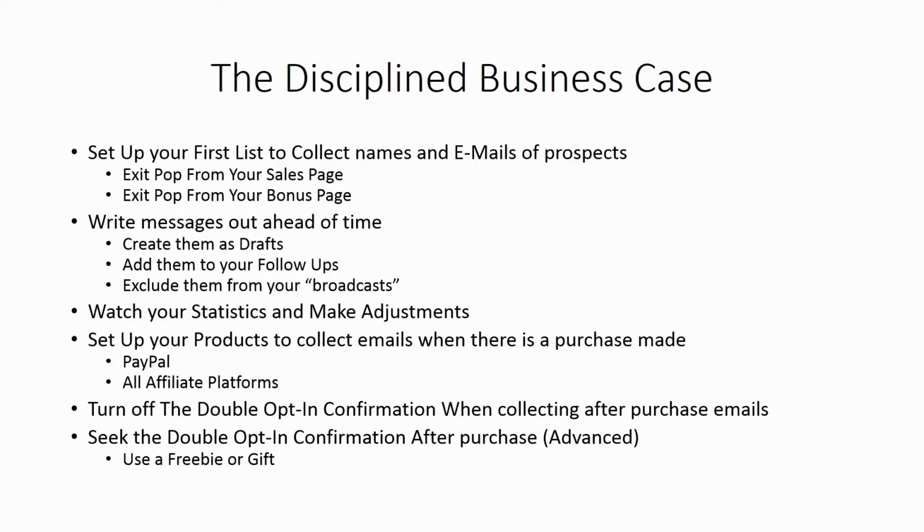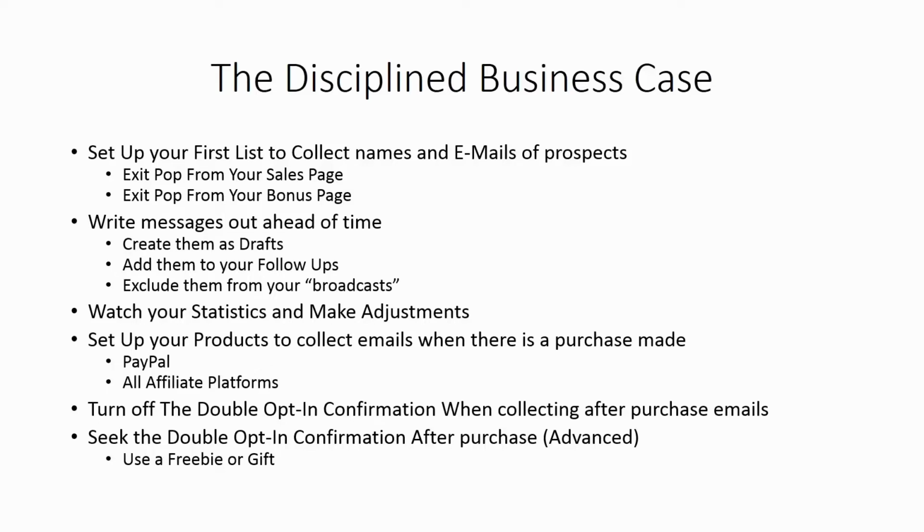After the purchase, you have to ask people again, because if you offer somebody something really super cool and tell them, you can get this if you give me your name and email address, however you say it, say, I've got something really cool just for being my new customer, go to this address and you'll get it. And they get there, it's going to be an opt-in page. If they really want that cool thing, they're going to give you their cool people address, and that's the one you want. And then you're going to get a double opt-in confirmation.